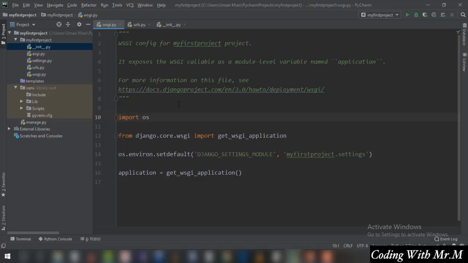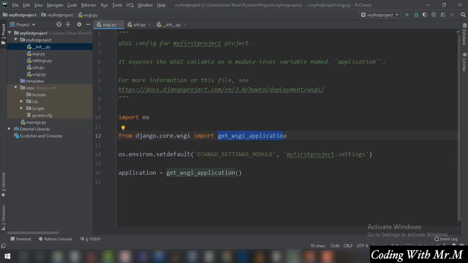So the first thing that is mentioned right over here is import os, and you know the purpose of this os over here. Then we have from django.core.wsgi import get_wsgi_application. Now first let's discuss what is this django.core.wsgi. This will actually get us the interface and the Django code that will interact with the web server, meaning the application you code will be visible on the server. Then from django.core.wsgi, what it's going to import is get_wsgi_application.